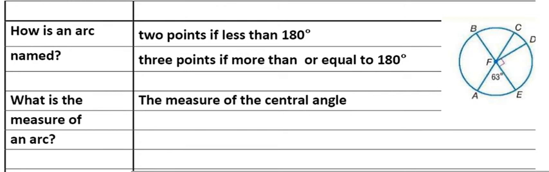I'm going to give you a minute to copy how is an arc named and what is the measure of an arc, and then we'll go through and of course copy this picture down using one of your cutouts, and we will go through and discuss naming an arc, measuring the central angle, all of that. So go ahead and pause the video and get all this information down, and then leave enough room so that we can give some examples of naming each type of arc and finding the measure of certain arcs.